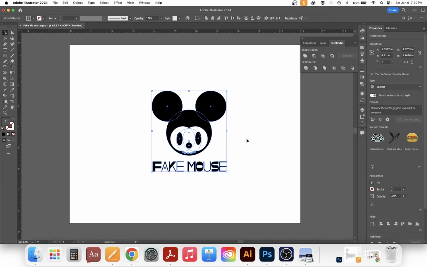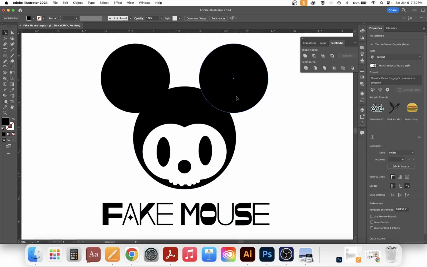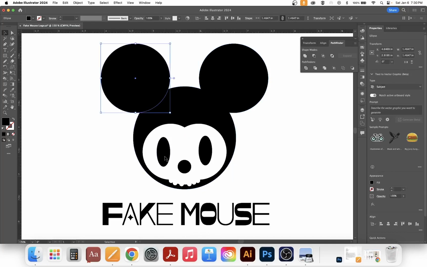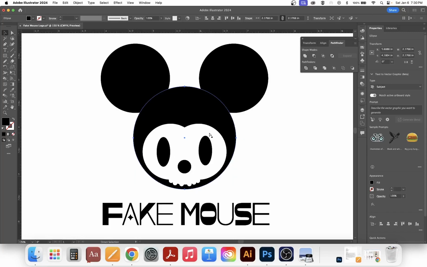So I kind of just walked through what we got here. We have basically for our mouse logo a bunch of circles. I'm going to go to outline mode, which is Command Y, so you can see the different paths there. So I got a bunch of circles. They're just kind of overlapping, really simple. Just used the circles, used some align tools, knocked it out in a few minutes.